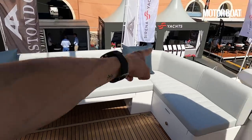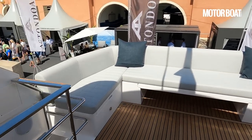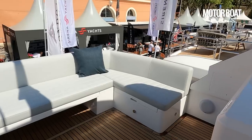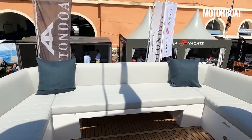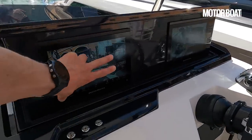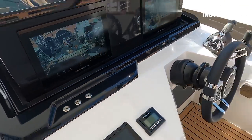But we have here a wraparound aft unit that enables you all to face forward. It feels distinctly safe for a big flybridge, a big full-size flybridge. It's the kind of flybridge where you'd be happy for your kids to come up top and take a seat, and you wouldn't feel you've got to keep your eyes trained on them every minute of every day. As for that helm station, well, as I say, it's pretty high spec. We get a pair of 12-inch plotters there, and they're on a kind of angled plateau that recesses into the dash top, so you can shut them away, keep them safe.